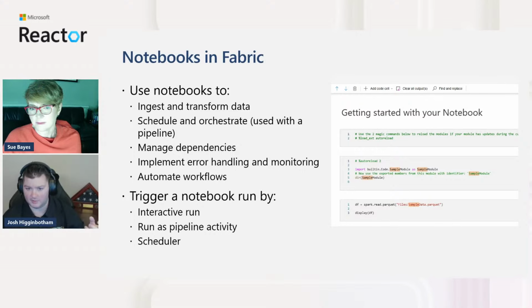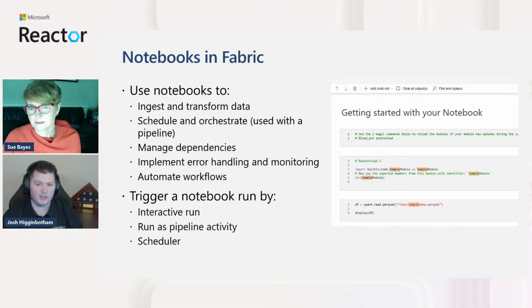But that in-memory table, if you will, has rows, it has columns. We can partition our data. So we can create a partition structure within this and then go write that in a partition format in Delta. We can schedule these notebooks and run those either from a pipeline or another activity type. We can manage our dependencies, and there are things that we're not going to talk about too in depth here, but there are other items like environments that you can deploy out into your Fabric workspace that your notebooks would then be tied to. So there's a drop down in the notebook that allows you to select whatever environment that you want to go to.